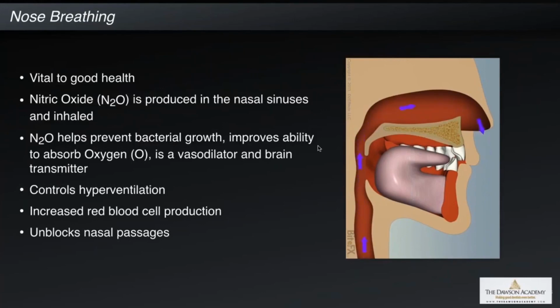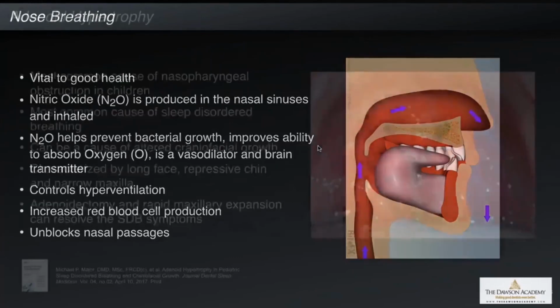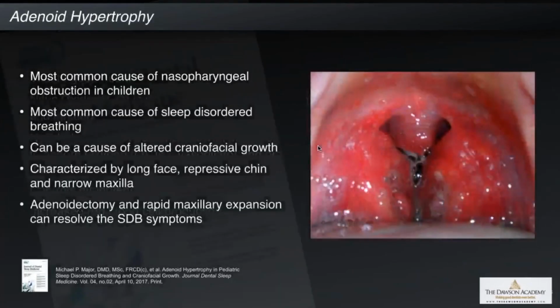You're still getting oxygen, but it's like you're getting unfiltered oxygen, and we're not getting all of those hormonal benefits of breathing through our nose. If you look at children, adenoid hypertrophy is the most common cause of nasopharyngeal obstruction in children. As they breathe through their mouth, it can lead to formation of an inflammatory response. Adenoid tonsils get bigger, they can get restrictive, they get infected. I mean, this child can't breathe.